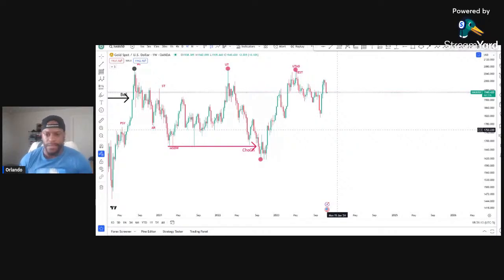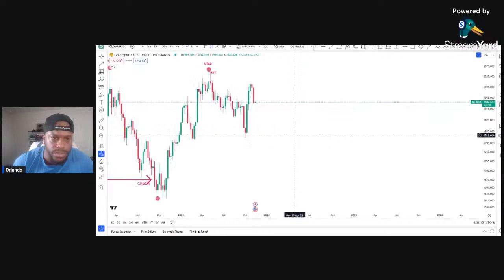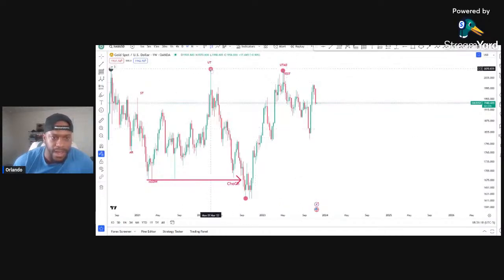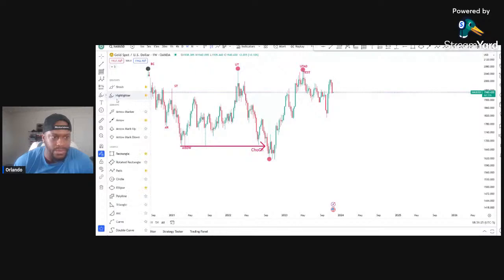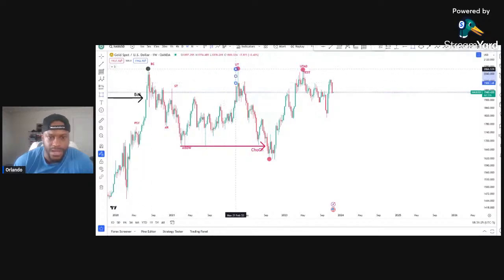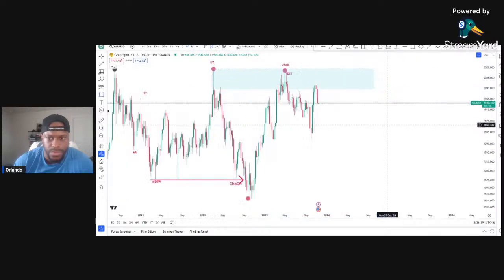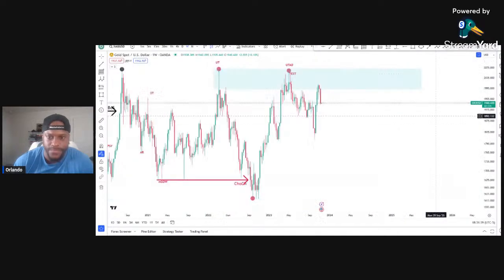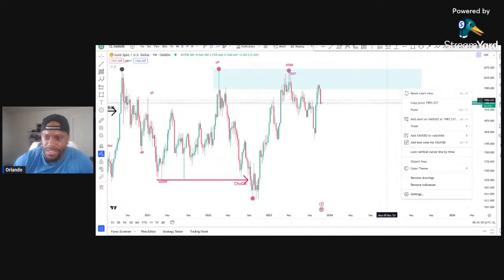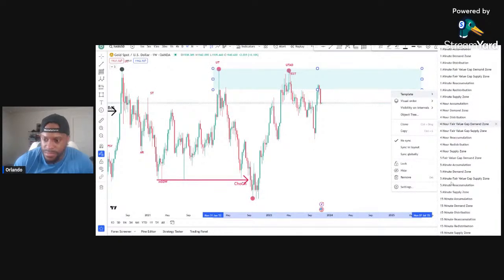All right? So with this being a high, this will be a low because price just what? Changed character. Price came back and accumulated, reaccumulated, came back into what? This supply zone right here. Price came back into the supply zone. I'm telling you, you're going to be able to identify this stuff on every single time frame from the monthly all the way down to the 1 minute. All right. So now we have what? This weekly supply zone.